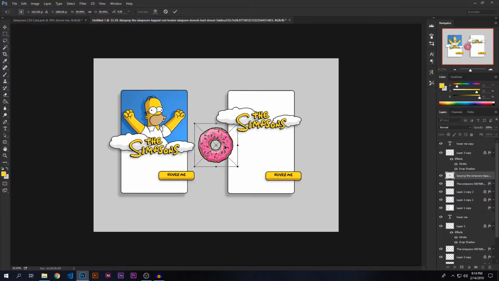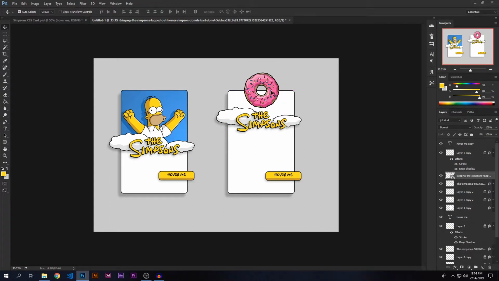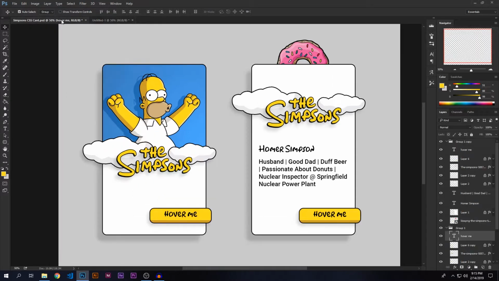Let's throw it in here. Let's put it in place. Grab it. And again, with the control left bracket, let's bring it down. And there it is. And then you guys can position it the way you want. You can even hold shift and select both the donut and the body of the card and align them. Okay, that looks cool. What else?